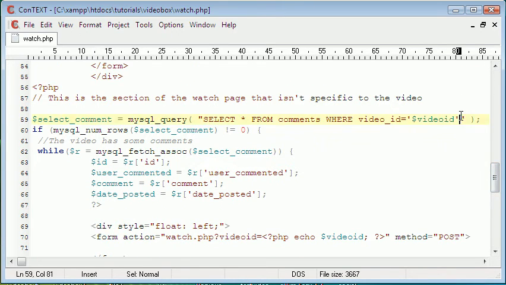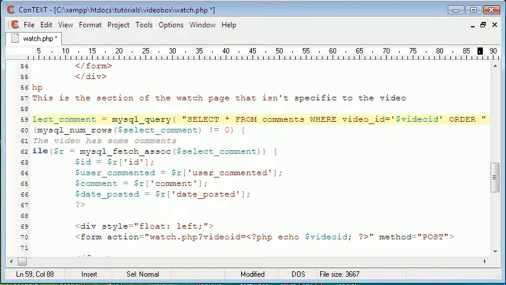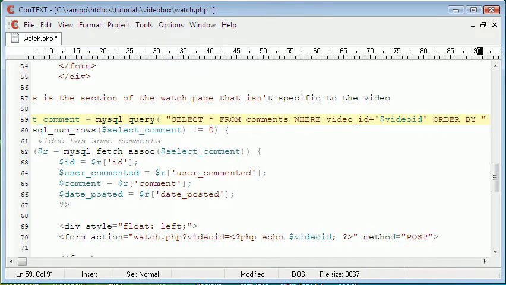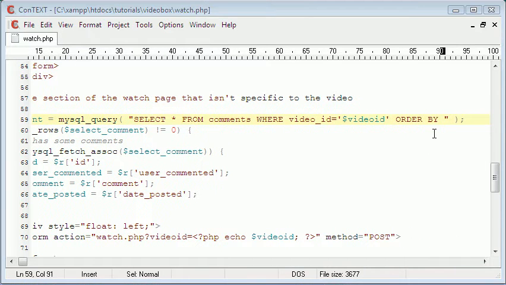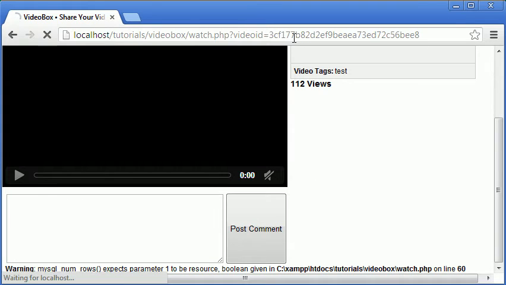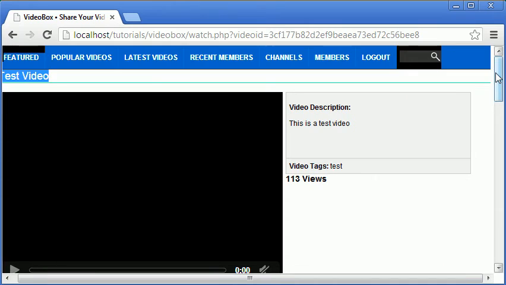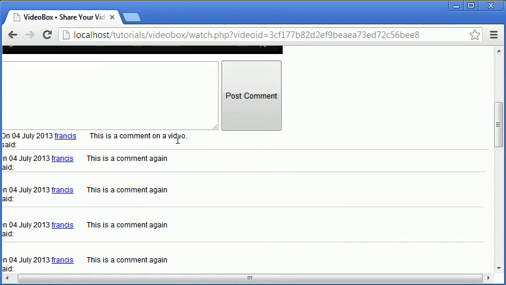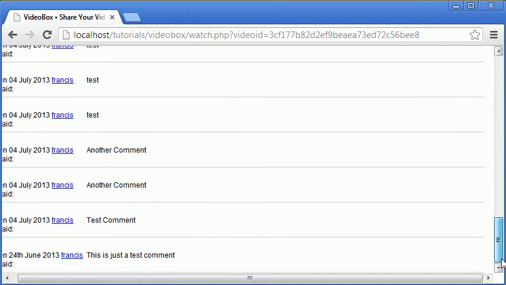We just say order by ID, which is the ID in the database, and then DESC for descending, and this just means that it'll display the new comments above the old ones. If we scroll down, it shows us the latest comment, and if we scroll all the way to the bottom, it shows us the very first comment we made.